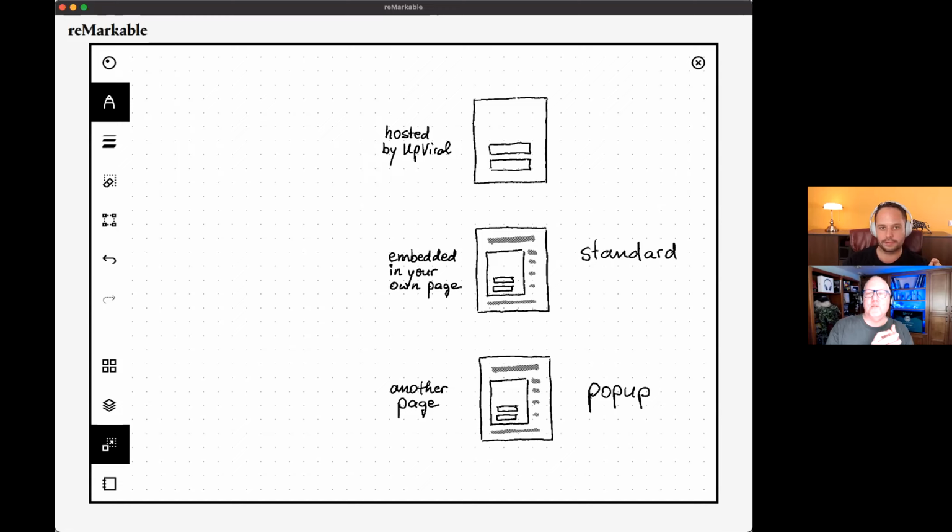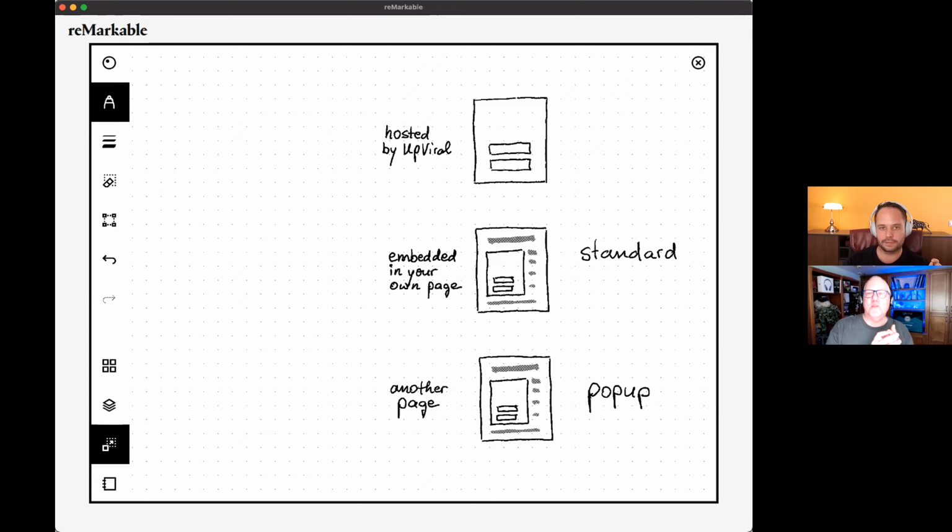The reason I suggest to people when they're starting out not to use a widget is that it is typically confusing, and it's one of the major reasons why things break, because some people don't understand enough about testing to be able to make sure that it absolutely works in every case on their existing website when they use the widget. So my recommendation has always been use the UpViral hosted landing pages for your campaigns, use a custom domain so that it looks like it's on your domain, and don't mess with the widget. Take the widget as an advanced feature.